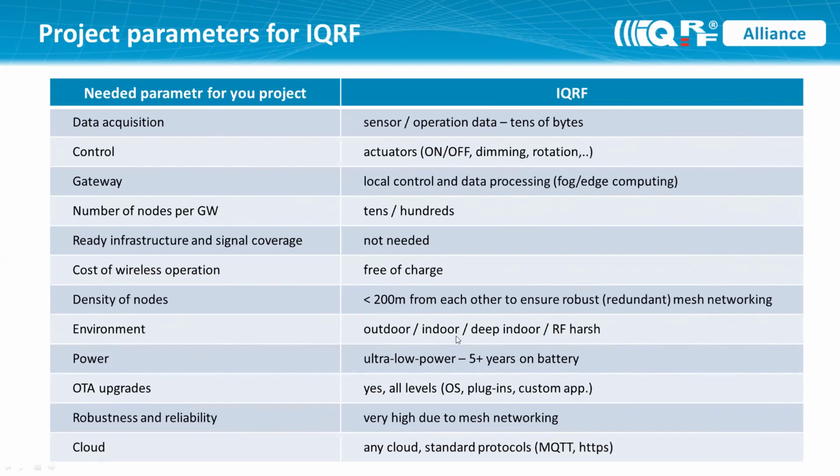We have very good experience also in indoor, outdoor, but also in very RF harsh environments. So those are typical projects where IQRF is used. It's a very advanced technology, so you can use over-the-air upgrades. There's high redundancy and so on. You can connect it to any cloud, basically.